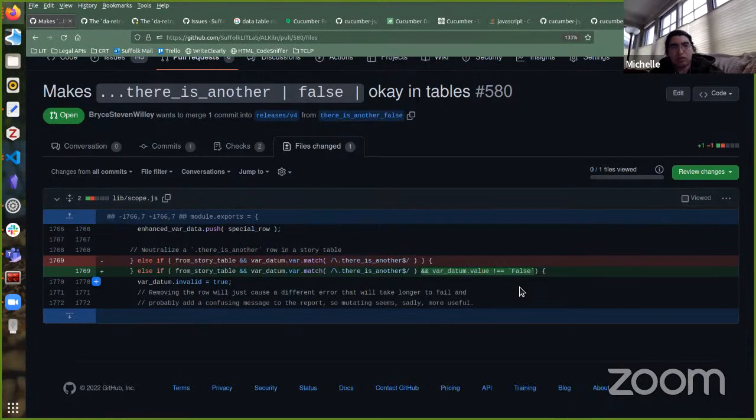That way, if it happens accidentally, e.g. with the story table generator, this is permissive. This is not a blocker, but it avoids people trying to explicitly use it.